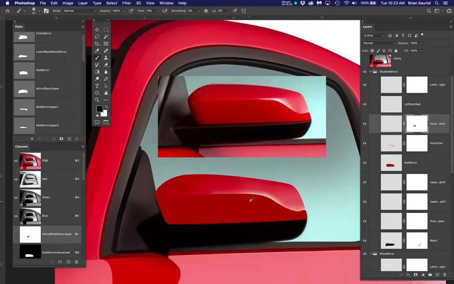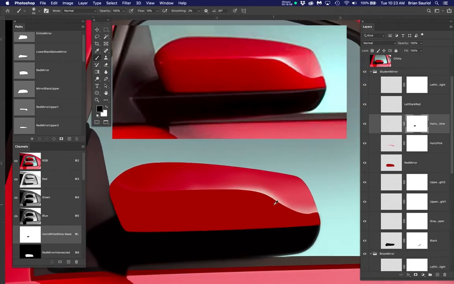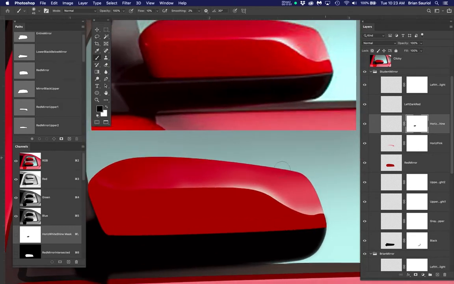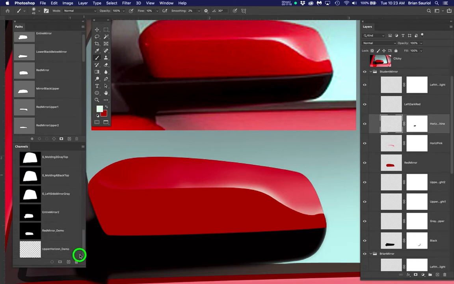Now let's back off and say, well, you know, that doesn't look too bad. I'm not trying to get perfect here. How about we add a little bit more white where this is, right here? Okay, just a little bit more. So I click to the image part of the layer, right? Now I have to make the selection back. Well, isn't it nice that I actually saved it down here on upper horizon? I can Control click it again, so I don't have to intersect it twice.